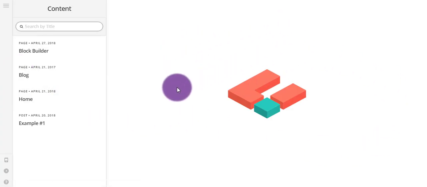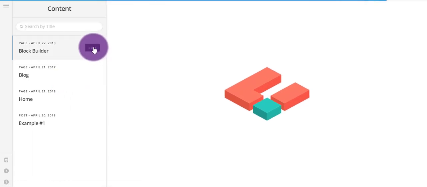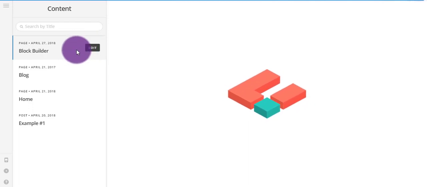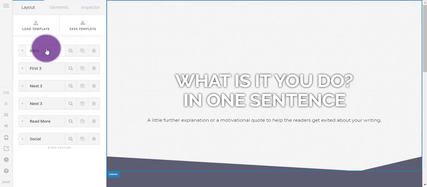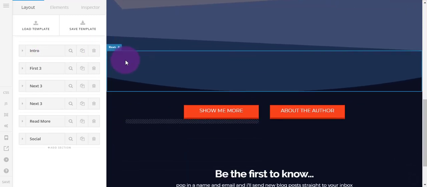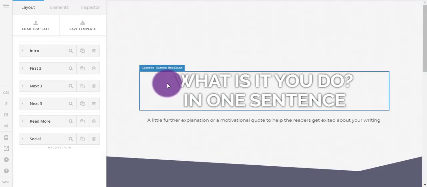Okay, next option is Cornerstone. We're just going to go in here quick, and basically this is how Cornerstone, the page builder, looks. It just defaults to the content. These are going to be all of your pages and posts on your website. So if you click on one here, then you will be able to edit that page through the Cornerstone page builder. Okay, so now that's loaded, you can see just an example of how a Cornerstone page looks. This is just an example page that's pre-built on there.